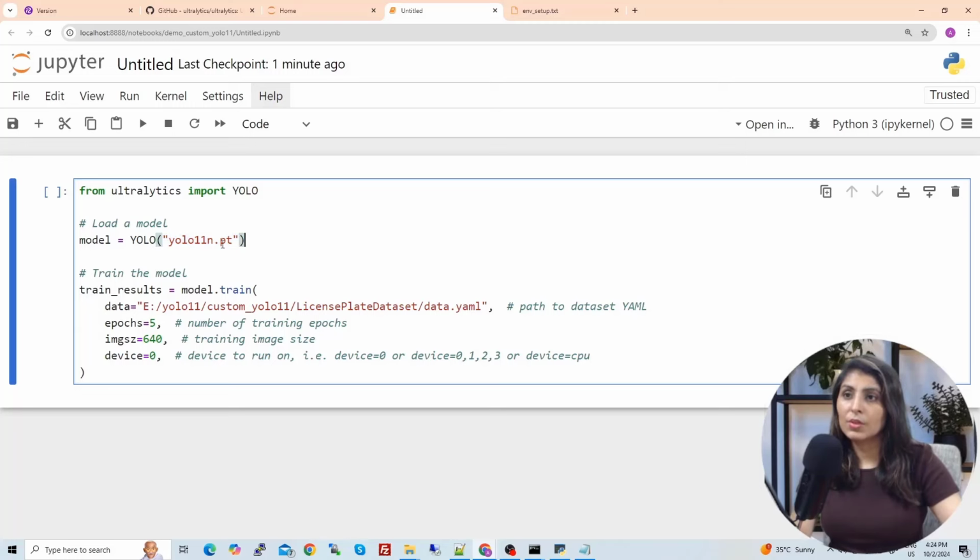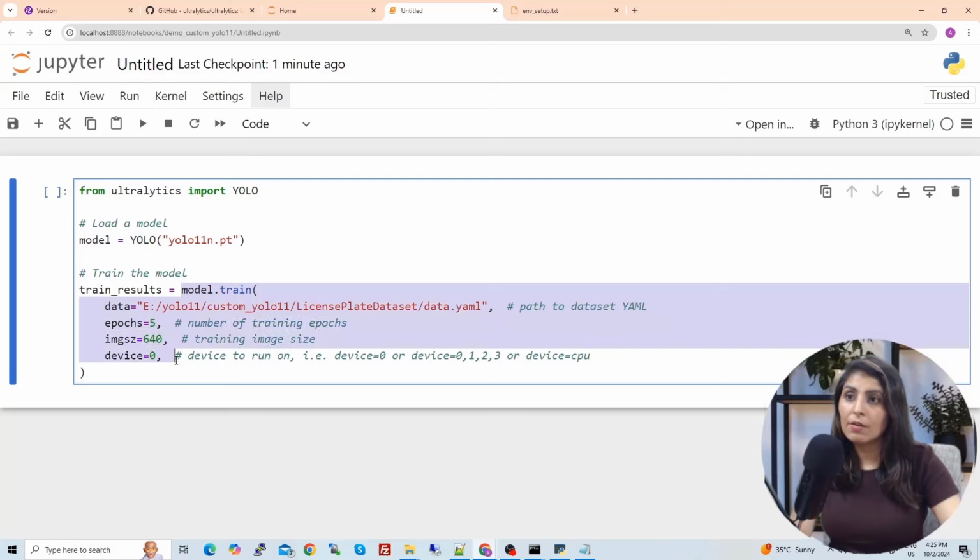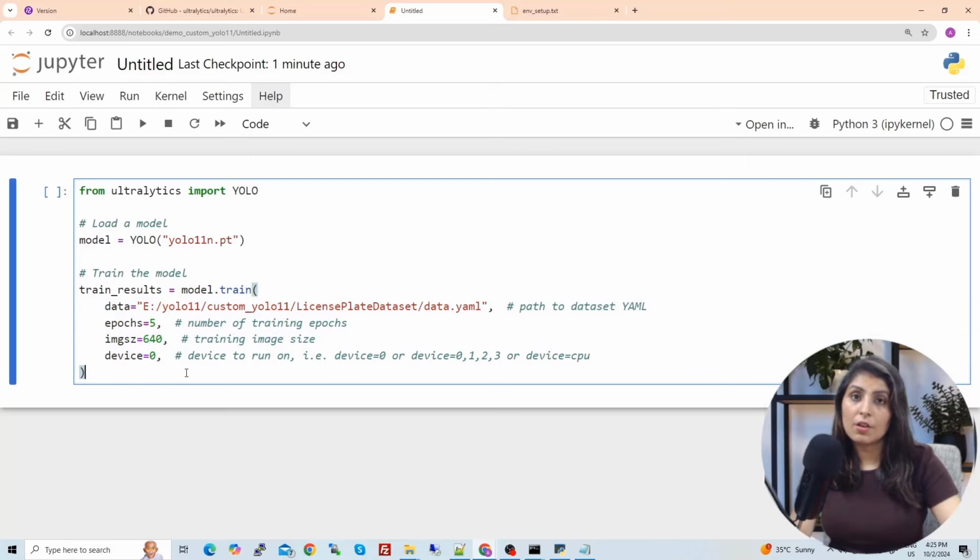Okay, so this is the link of the pre-trained model. And guys, when we execute this cell, this pre-trained model will be downloaded in your current working directory itself. There is no need for a manual step. And here we are writing the parameters which are required to train the model on a custom dataset. First one is the path of your dataset. So this is the path of my data.yaml file. Remember, we have this file in this folder. And let me show you once again.